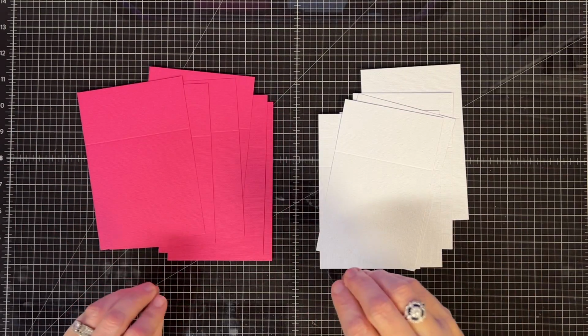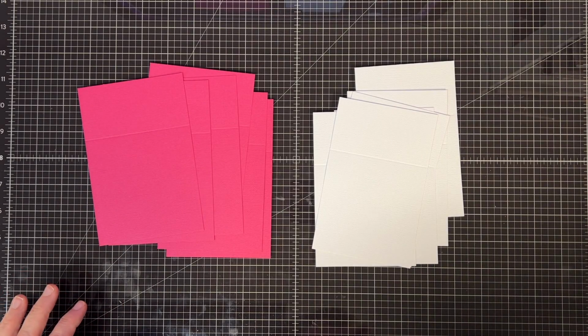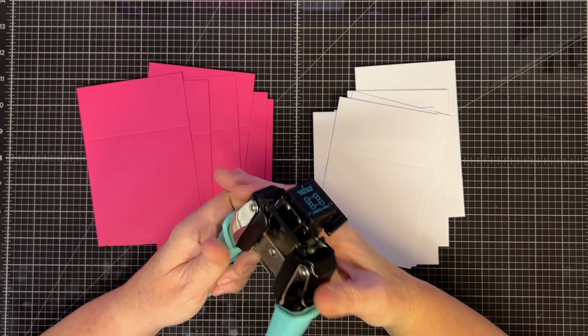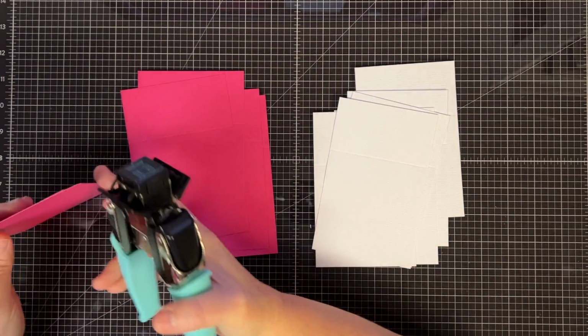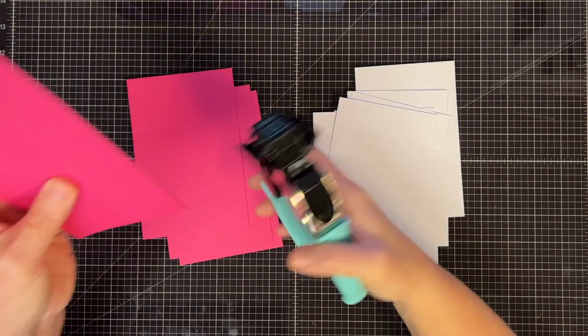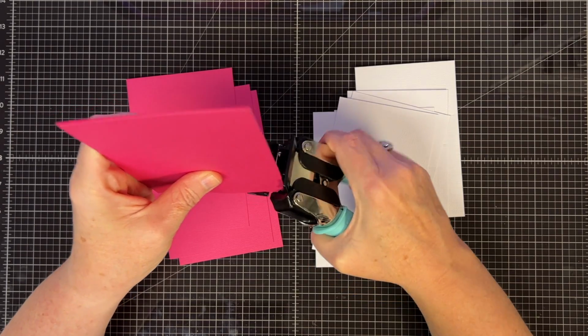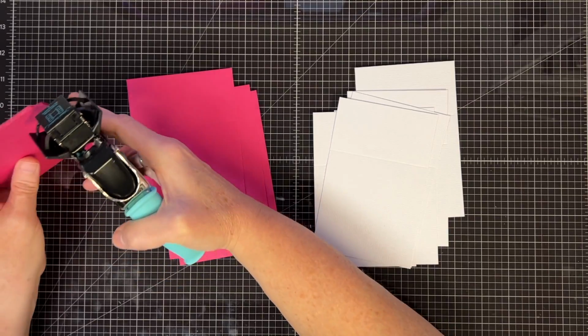I'm going to do some punching first because I want to do that while everything's nice and flat. I think I'm going to use my ticket stub punch. Let me grab it right here. And I think I want this to look like a ticket stub on the corners, all of them. So I'm going to stack these guys up. I probably can do 3 at a time. This guy will do pretty good. I'm going to stack them up and use that stub punch on this corner and this one as well. I think I'll do the back too.